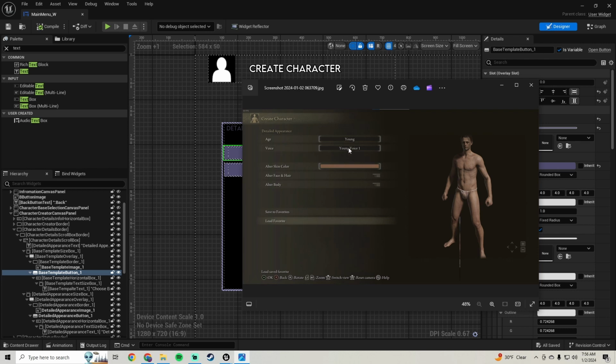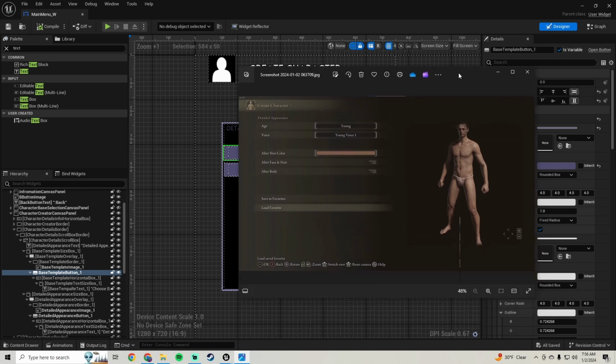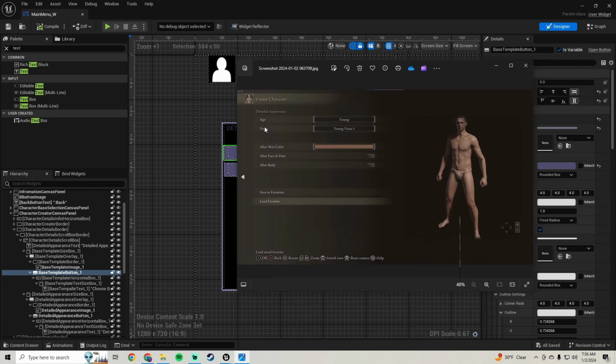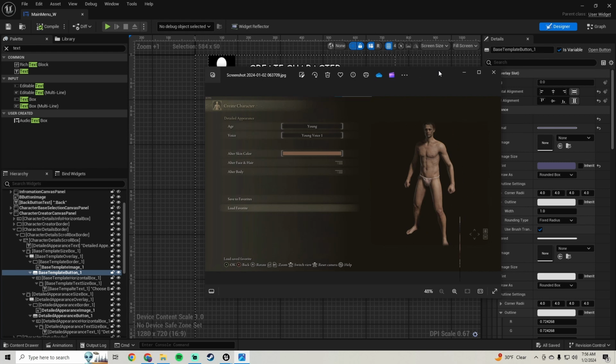The voice, I mean, you can do that, but if you do want to have your characters have different voices, you're gonna have to put in a line of code in every single thing in the game. Basically, you're gonna have to put a boolean in that says, like, if this voice is chosen, then play this sound. I mean, you can do that. It's doable, but I'm not gonna do that because that's just gonna give us a whole lot more work. But you could do that if you wanted to.